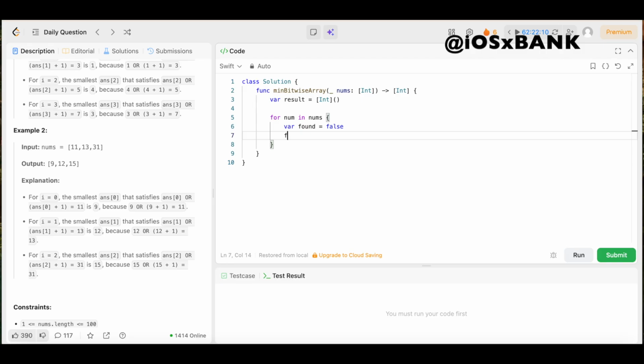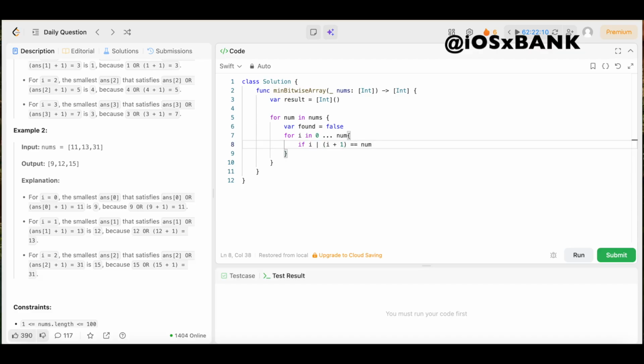So we're going to say for i in 0 to num, we'll open up the brackets. And we're going to check if the bitwise OR of i and i plus 1 equals the current number num. So we'll say if i bitwise OR, open up the parentheses, i plus 1, come outside of that, equals num.